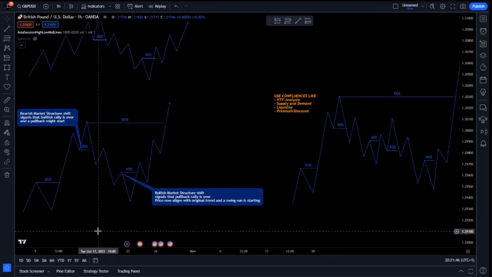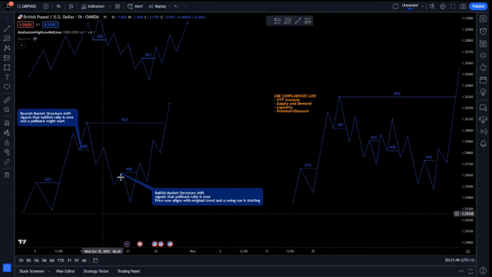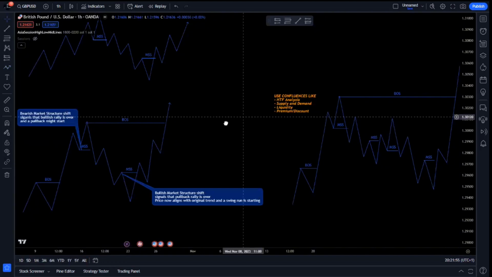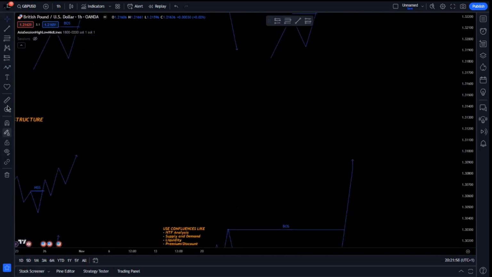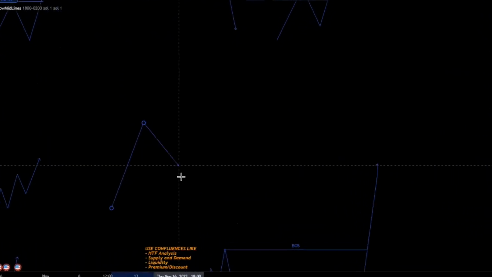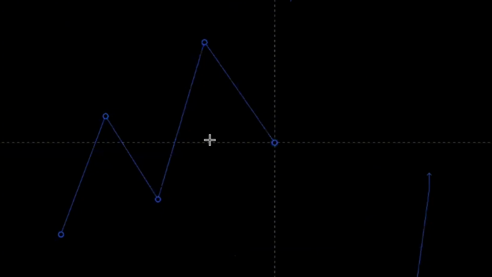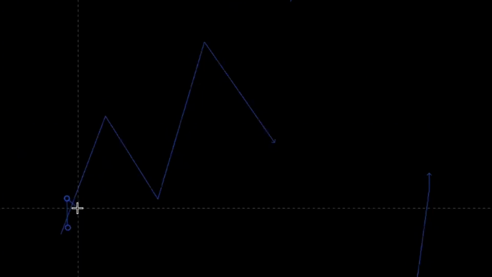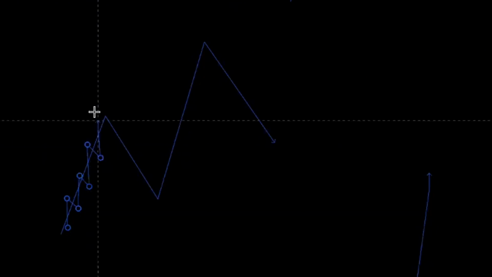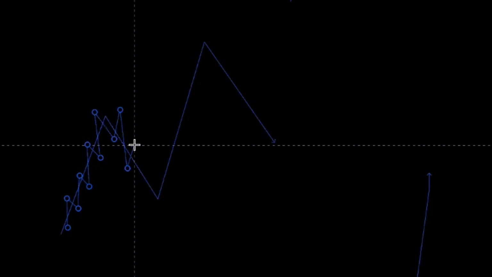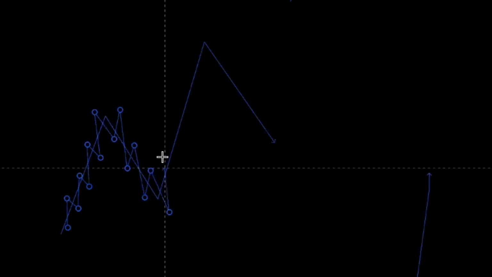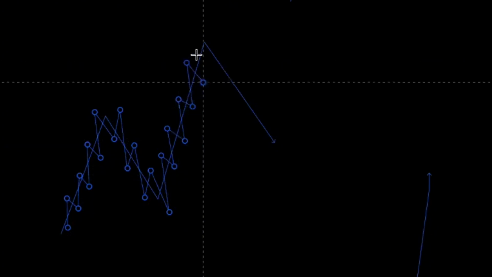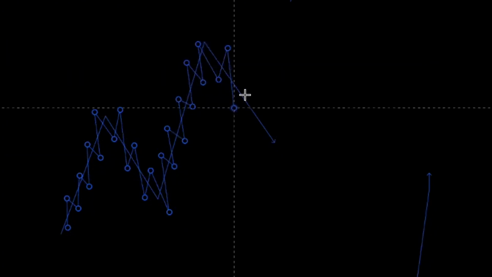I told you guys earlier that in between that structure, if you have price in an uptrend, higher high, higher low, higher high, higher low, then in between this low and this high you will have a series of internal highs and internal lows. So it does not just move in a straight line. When you go down to your lower time frame, you will definitely see series of internal highs and internal lows.